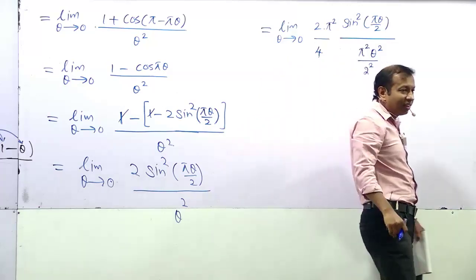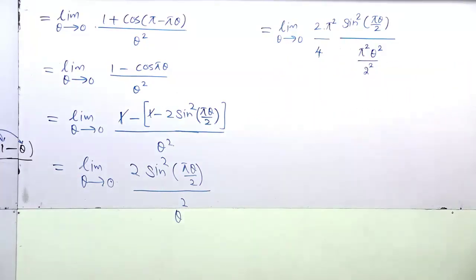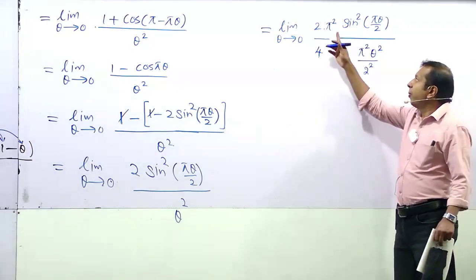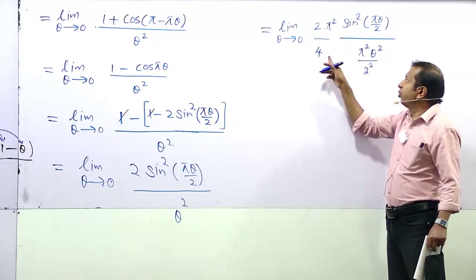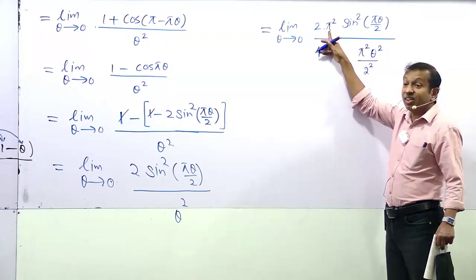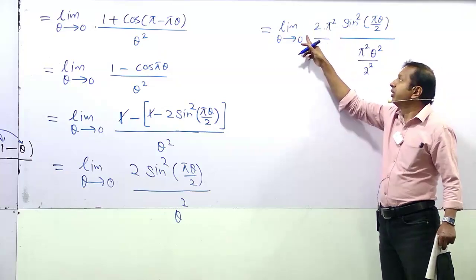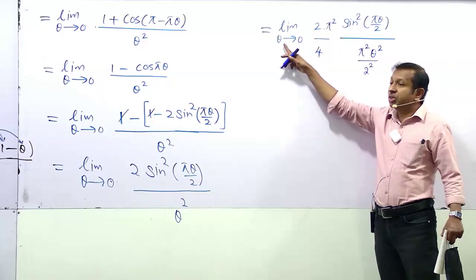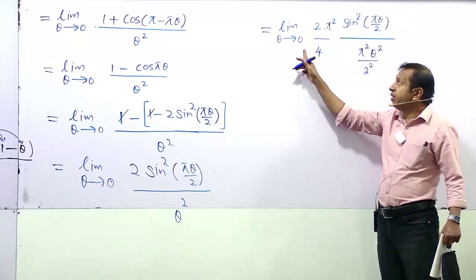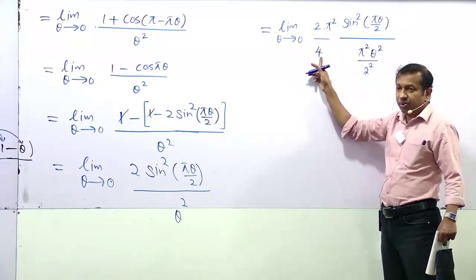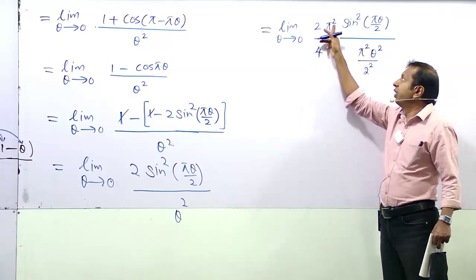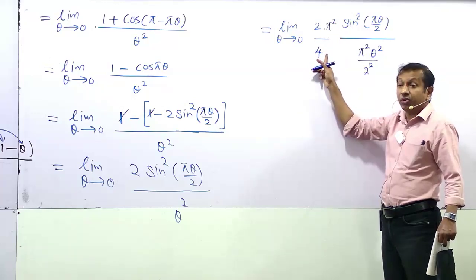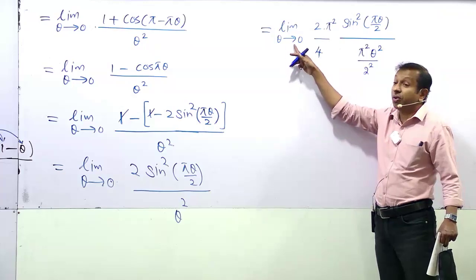Now you can very clearly see I am going to form what? That sine theta by theta form. Right. Now 2 pi squared over 4. This pi means 22 over 7, a real number. Then this whole thing is what? The whole thing is a constant. That constant doesn't change though this theta is going to 0. Furthermore, this 2 and this 4 we can cancel. Here we have 2. Then we have pi squared over 2. That pi squared over 2 is a constant. It doesn't change though this theta is going to 0.